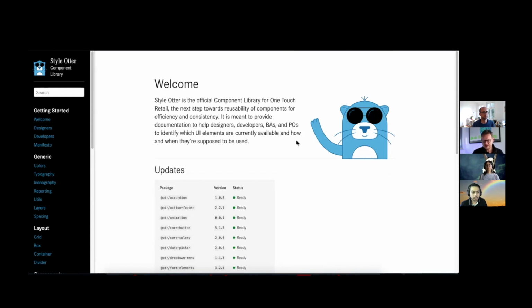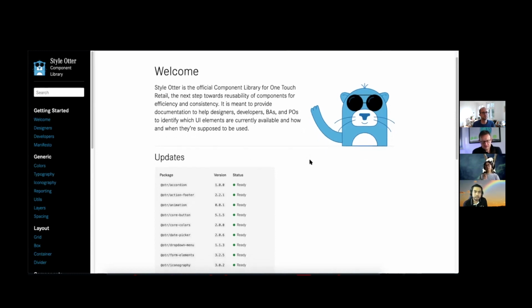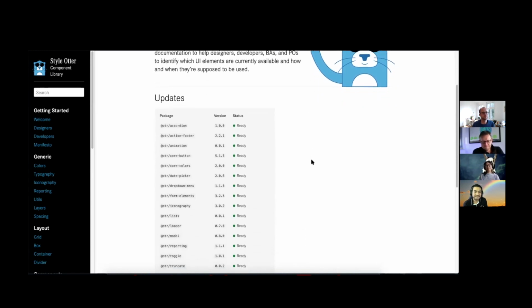Did we succeed in building this in a way that helps you as a developer? Yes, definitely. By having the component library, we are also able to concentrate on the more challenging tasks, because those things which are there were before just copy-pasted from a style guide or copied from another micro frontend which had already implemented it. And it wasn't, like you said, exactly the most fun thing to do. By having this component library, we can just add it to our micro frontends and import it. The usage is very simple, and we can really concentrate on the difficult tasks which are more interesting for us to work on.